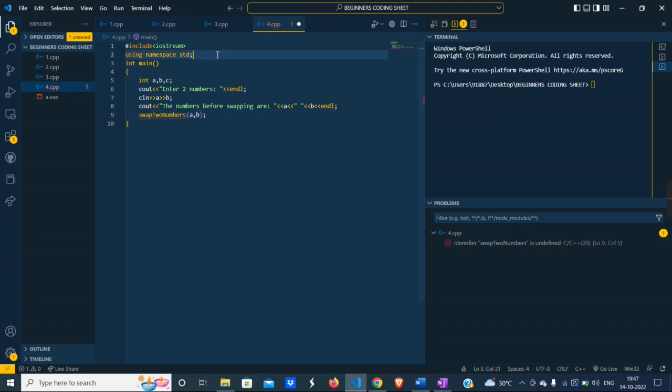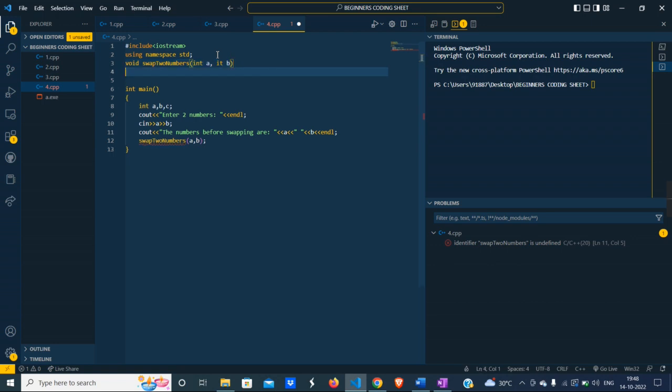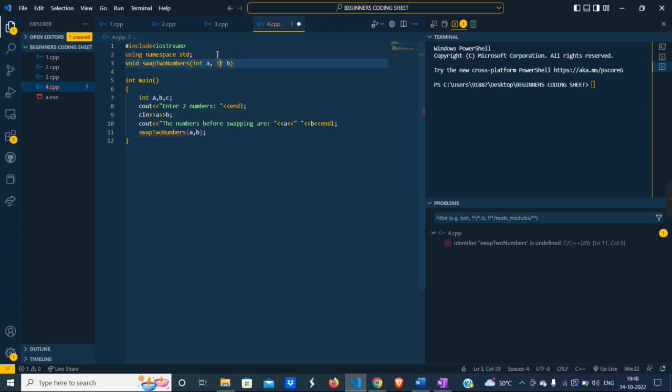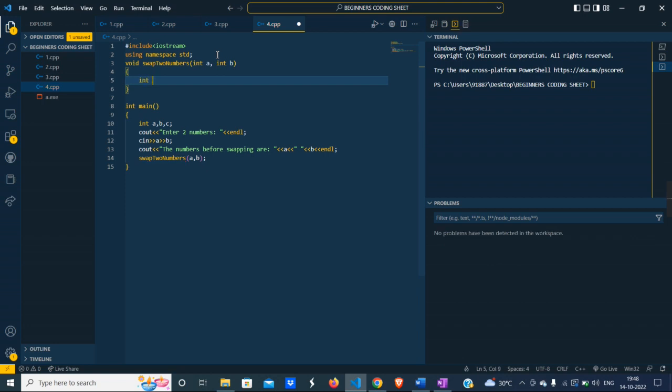So we will be using a function where we will be passing the arguments A and B in the parameters of the function. So here is our third variable, that is C.